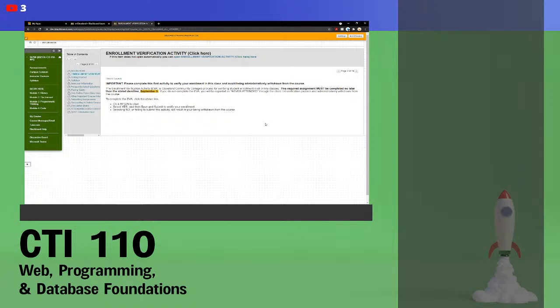Because it is that important. Especially, among you, there might be some people that have never taken a CCC class before, or never taken a CCC class online before. This is in all of your online classes, and you're required to do it in all of them just to verify your enrollment, just to say that you're in the course. It gives you that one thing to do quickly that's going to give you a grade that can reserve your seat for the remainder of the semester. So I can't stress this enough, that you need to be doing this, especially, by the end of the day on September 3rd at the latest.